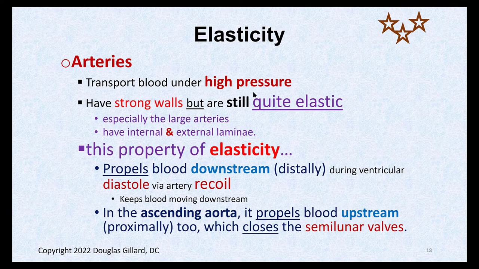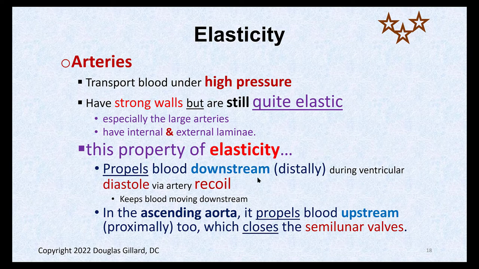Arteries are under high pressure, of course, because blood flies out of the heart under much higher pressure and travels in arteries. They have stronger walls, but in the large vessels, the walls are still quite stretchy. And we talked about that yesterday in the lab, where we had the heart, the ascending aorta and the aortic arch going around. When systole occurs, the ascending aorta stretches out like crazy. When diastole occurs, there's no pressure, so it snaps back and pushes blood through the body. That's why you always have a flow of blood all the time. But it also pushes blood backwards. Semilunar valves pop open, so you don't regurgitate into the ventricles. So the arteries are quite elastic, especially the big ones.